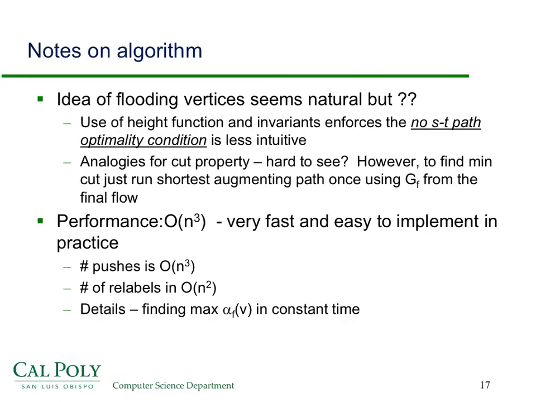The one issue of implementing this efficiently is that you have to find the vertex with the maximum excess on it in constant time at different places in the algorithm. And that can be a little tricky. It's not that hard, but you'd have to think carefully about how you're going to do it.